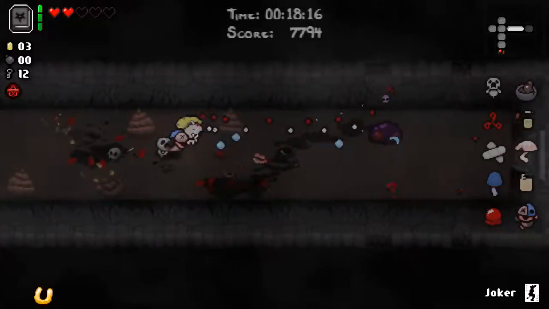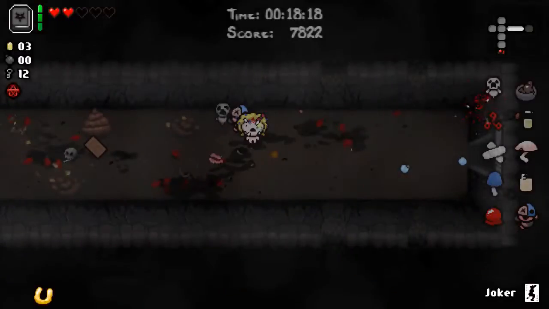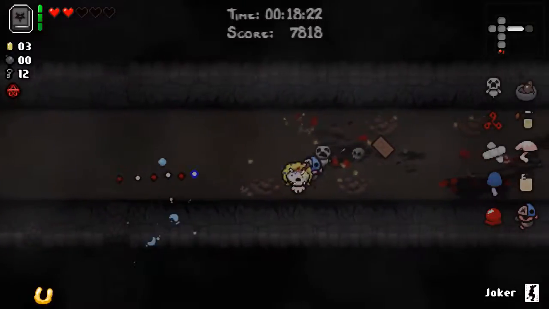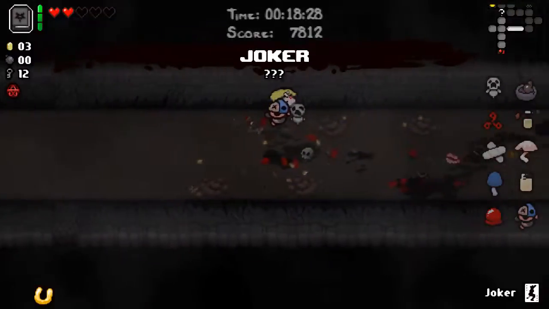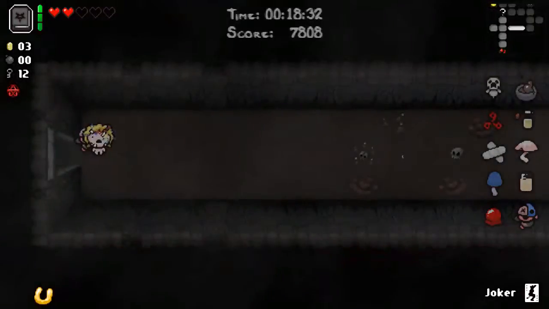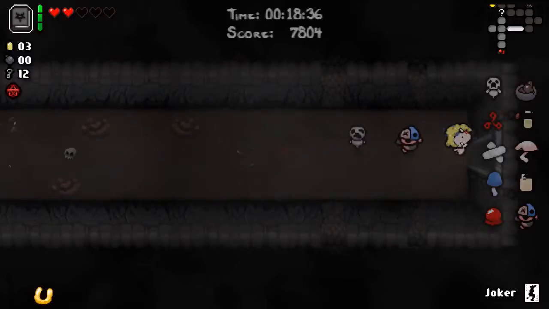Just have to pause the recording here for a moment, I think. And I'm back. Just had to take a sip of water there. Bit of a scratch in my throat. World card, alright. Find our secret room then. If we have the opportunity to get a bomb to get in there.